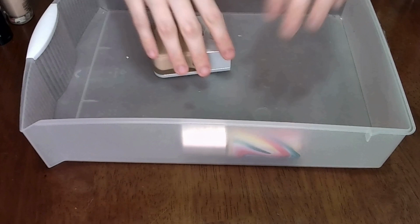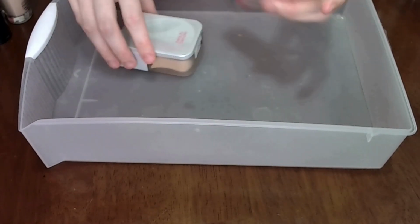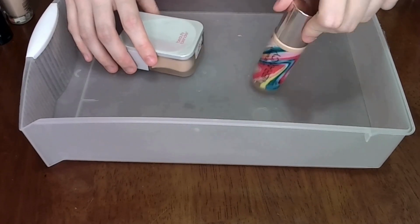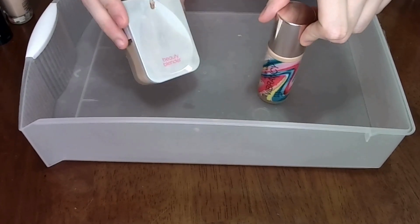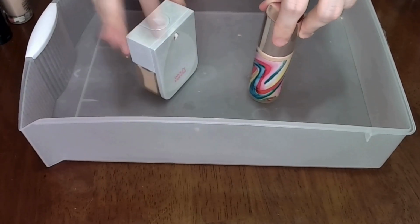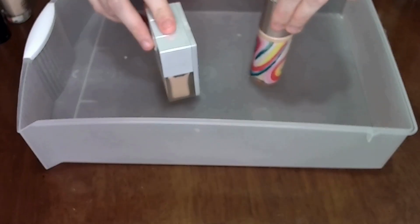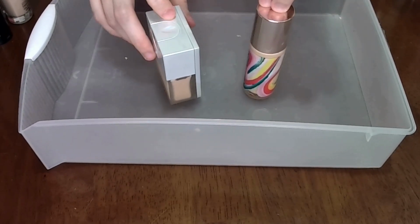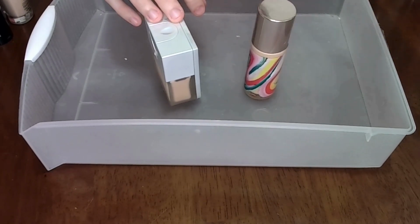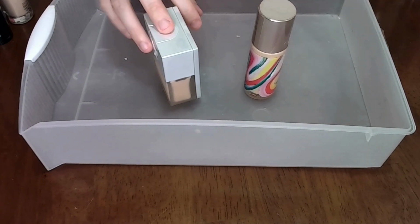And then there were two. I don't know what to do with these. This is the Josie Maran Vibrancy Foundation. I found it at Marshalls or something at one point. And this is the Beauty Blender Bounce Foundation that I am also pretty sure I found at a Marshalls at some point. I feel like these are both high-end foundations that I need to keep because of that, but I never think about them. I'm trying not to sunk cost fallacy myself into keeping foundations that I'm not going to use, but I also haven't given them a fair shot because I keep forgetting. I need a minute to think about this one.